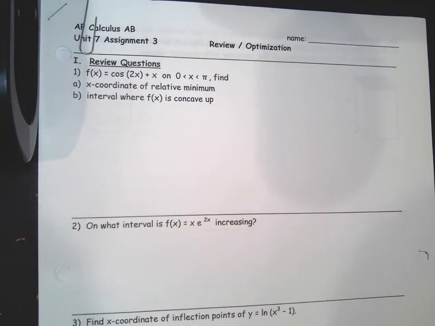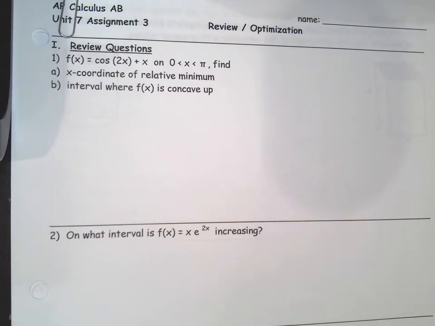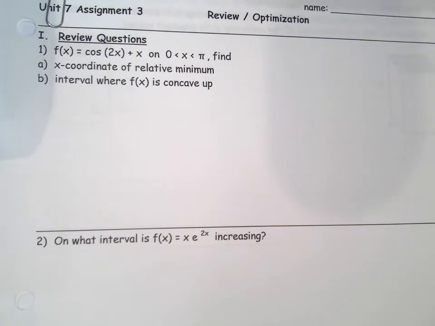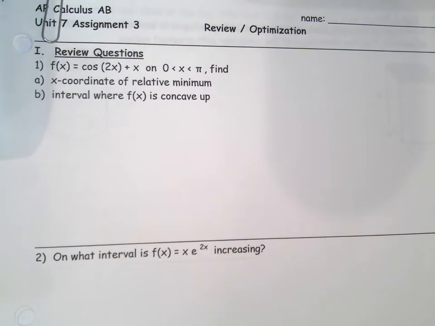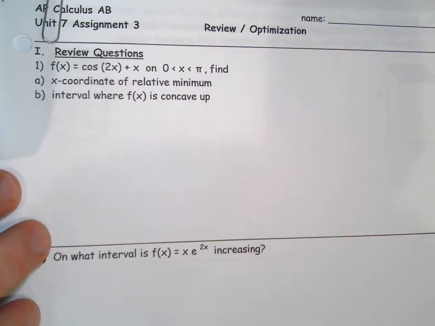AP Calculus AB, Unit 7, Day 3. Assignment, office hours. You should have tried these problems and checked your answers already. And so we're going to try them out right now. Some of these questions in the front are good review questions from the final. On your test next week, you are going to have a lot of questions just like that from the final, not related rates.